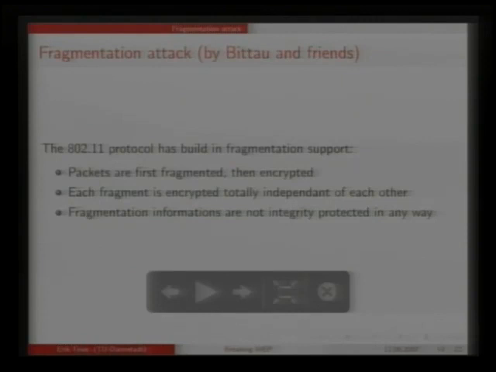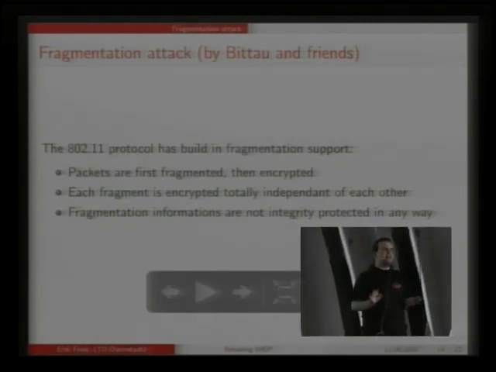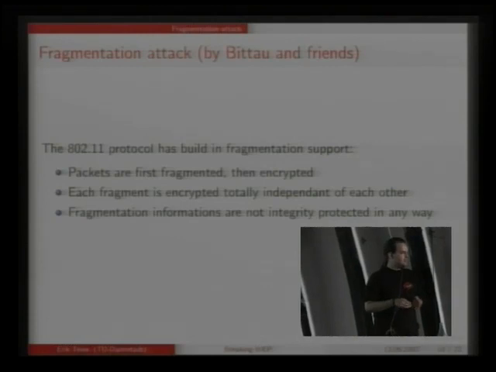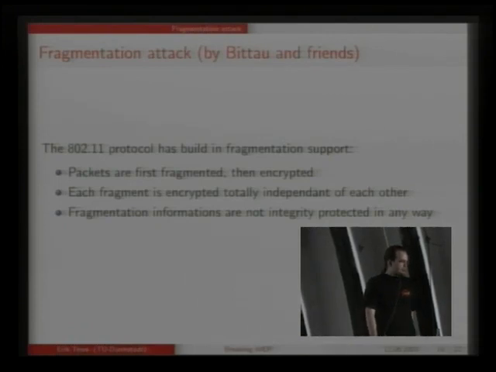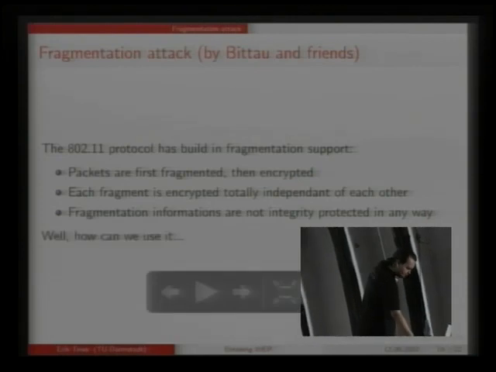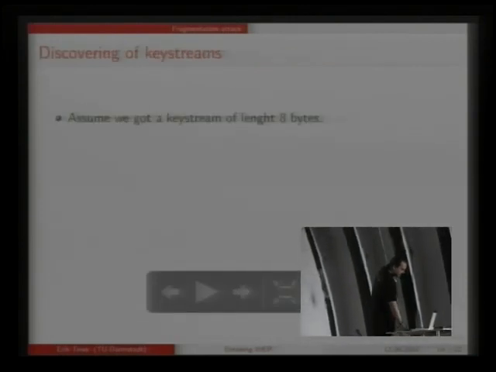The next attack will be the fragmentation attack. And this attack now is completely non-mathematical. It's just a design flaw in the protocol. So basically, the protocol allows you to fragment packets. For example, you get a packet, the packet is too big to be sent in one piece, you can break it down into 2 packets and send them totally independently. And you encrypt every packet totally independently. And the information, if the packet is a fragment or not, is not encrypted and it's not protected. So we can use that for an attack.